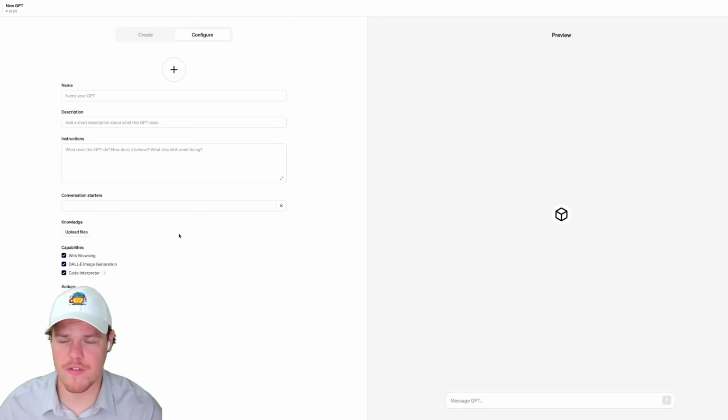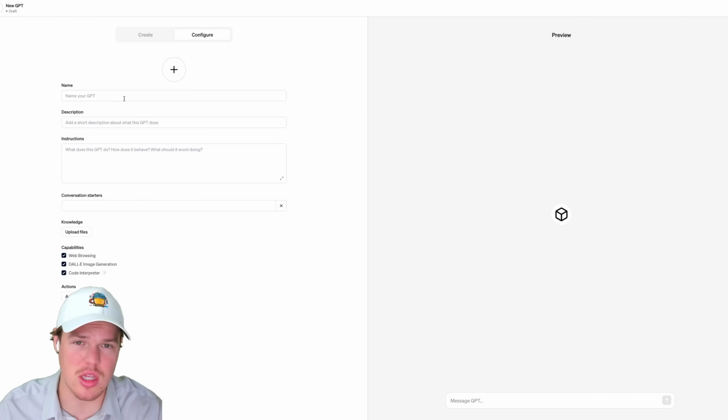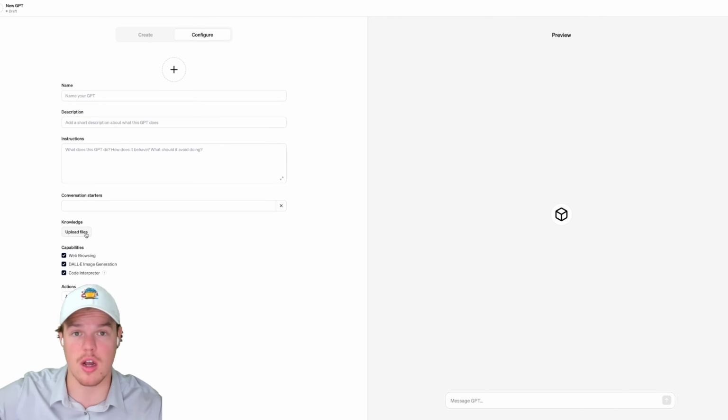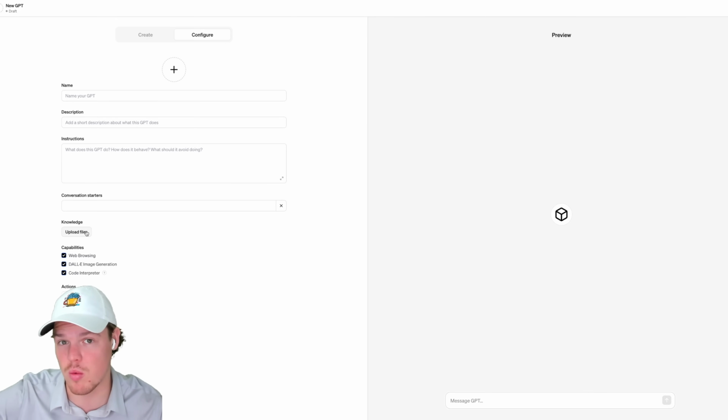So starting off here, when you are proctoring and creating a GPT, a lot of times it will actually fill out the name, the description, instructions. So we're going to do that together. You're going to see that live. One thing that is very pertinent and what you should know is that we have the ability to add files here. So I'm going to show you a couple ways we can add files here and use cases. This can be anything, a PDF, Excel sheet, whatever that may be.